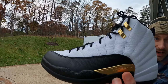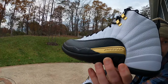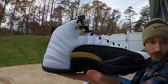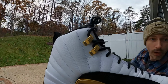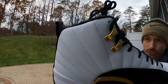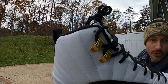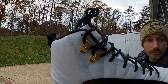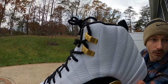Then I already talked about how I like this satin finish on this gold here, but you can see how it spells out Jumpman there on the outside of the shoe. On the inner part of the shoe, it's just that plain gold accent, and it looks sharp. And then while we're talking about the gold accents, you can see there at the top of the eye stays, those two loops or eyelets, whatever you want to call them, they are also that satin finished gold material, and they've got little Jumpmen on them. And you've got those on both sides. Looks pretty dope.